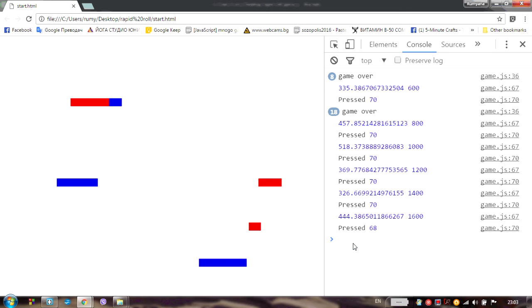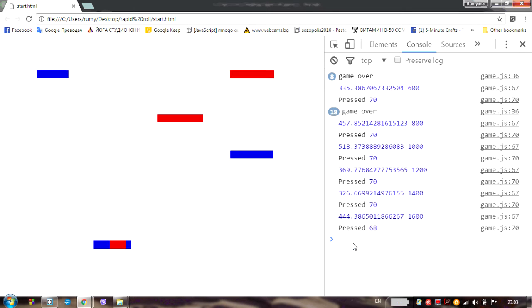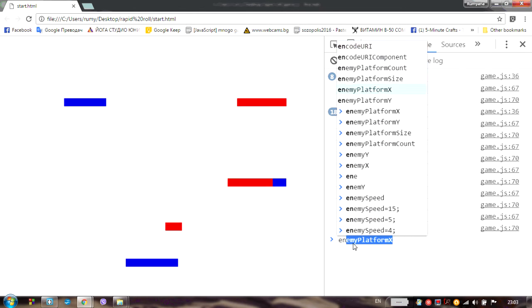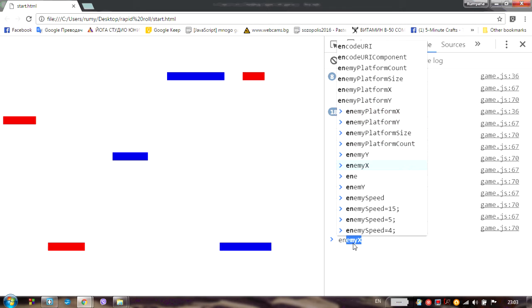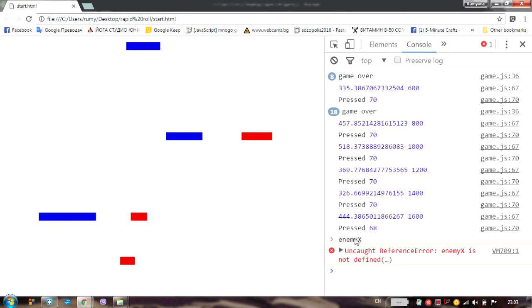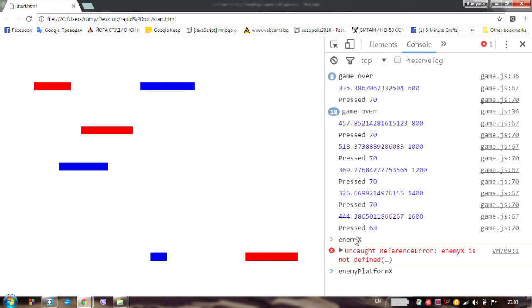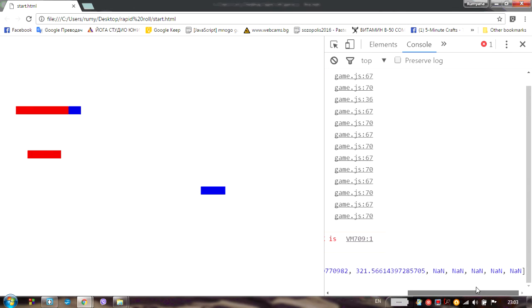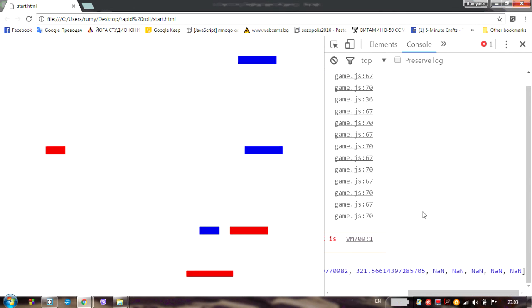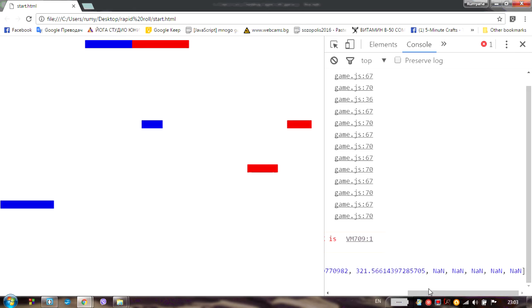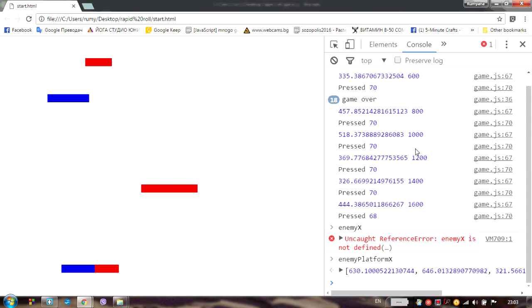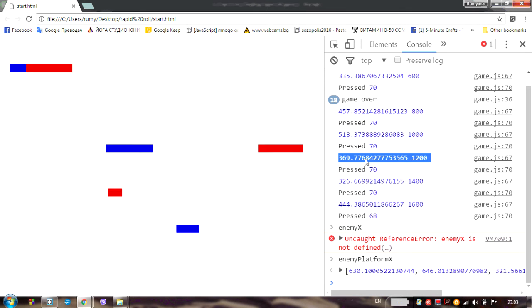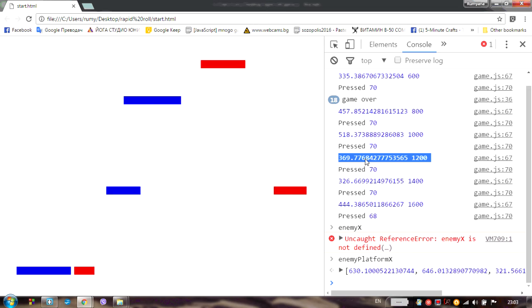I wonder what is in enemy platform X now. Sorry, of course the array is enemy platform X. So yeah, this array again has not a number values, although I put nice values inside of it.